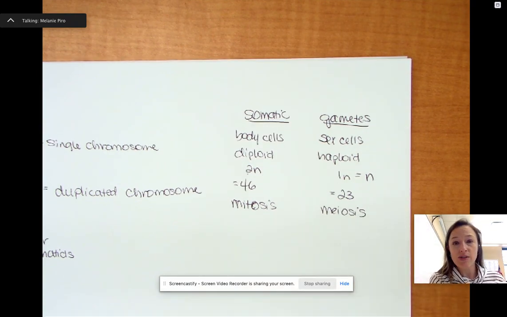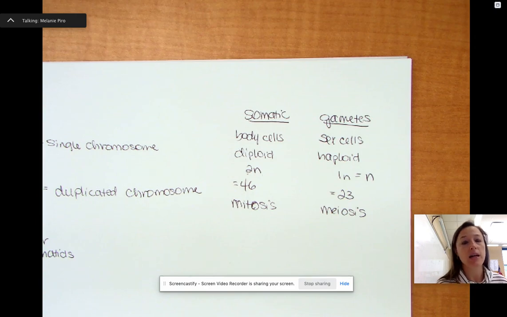Ways that they're similar, they're cells. So they have a nucleus, they have mitochondria, they have rough and smooth ER, Golgi apparatus, all that kind of stuff. They're bound by a cell membrane. I mean, all of the things that make them cells. They're both found in your body. They're both necessary for survival and reproduction in the species. So there's a lot of ways that you could say they are similar.